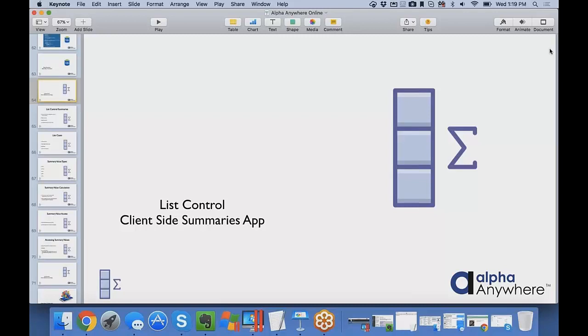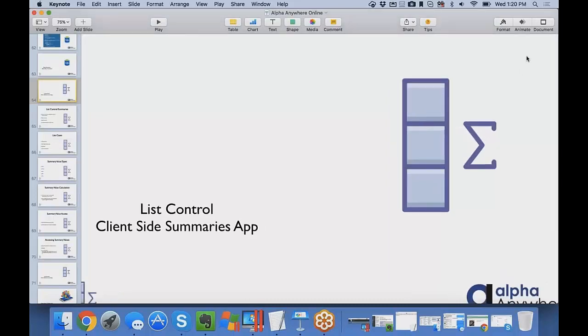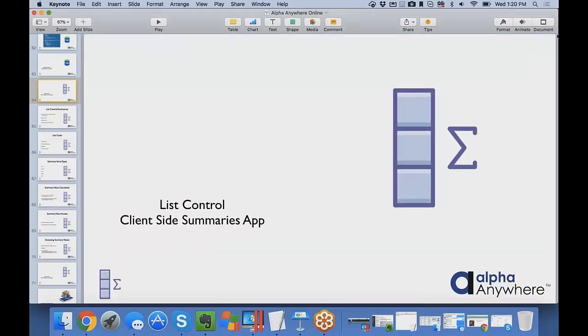So with that, I'm going to turn it over to Dave to look if we have any questions and go from there. Great, excellent. Thank you very much, Dan. So one question we have on client-side summaries has to do with the formatting. In your example, you showed an average mortgage calculation, and it came out to like, I don't know, 8 or 9 decimal points. How could you round it to just 2 so that it's just a little easier to see on the screen?